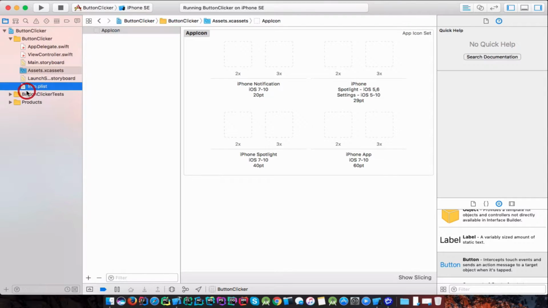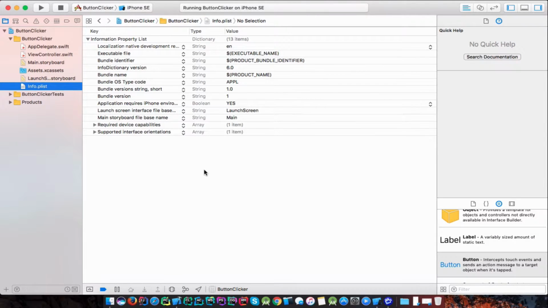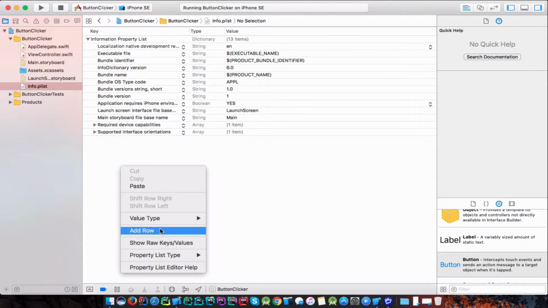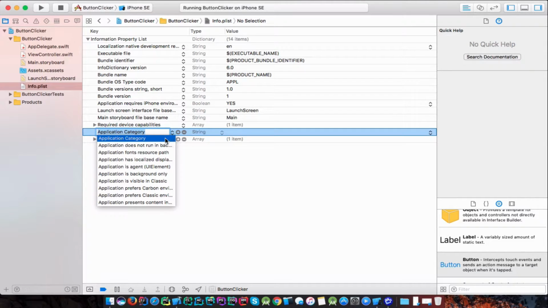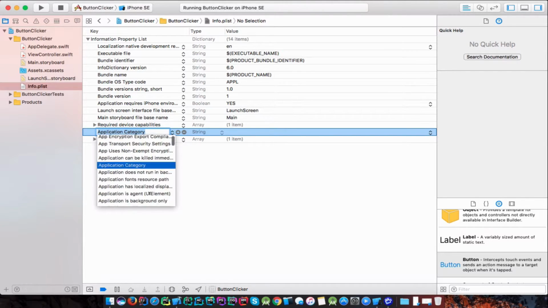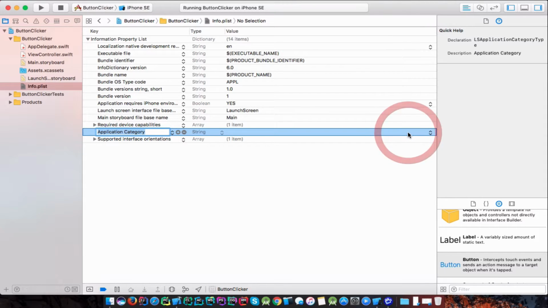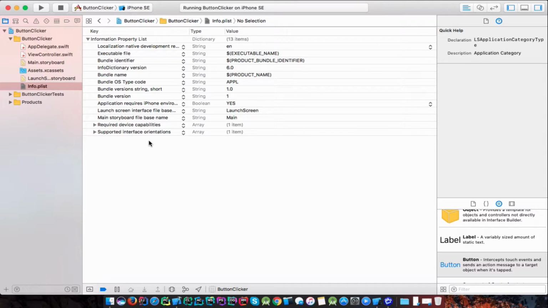You have an Info.plist. Whenever you want to define some rule, like in Android we had a manifest file, it is the same kind of file. In here we can type in, or we can add some new rules and define some new values for rules. So we can add a row, and then we can choose different kinds of rules. For now I'm not doing this kind of stuff because it's a simple, pretty basic app, and it will not require any sort of high-end configurations and high-end requests.